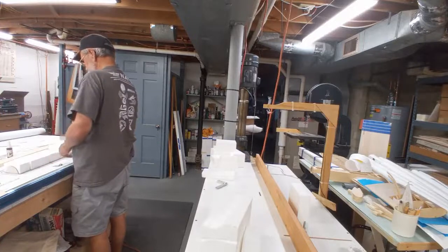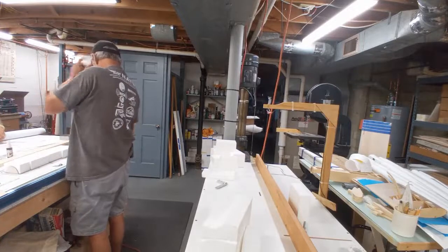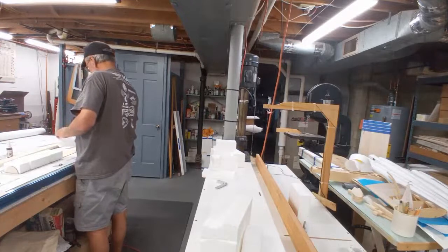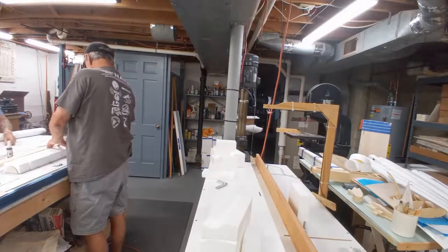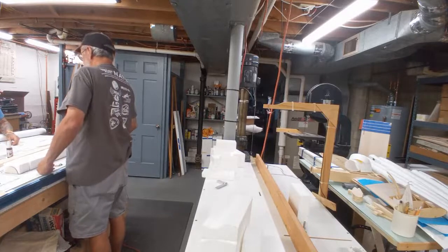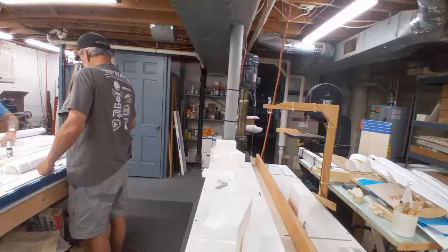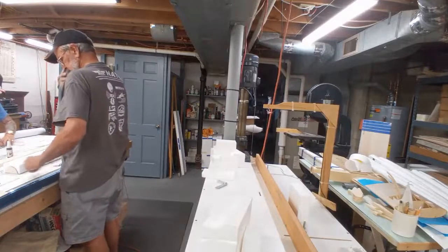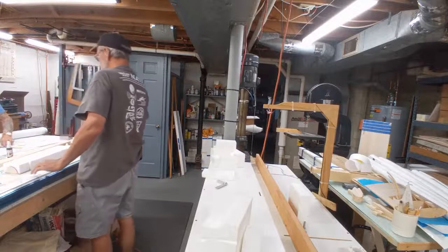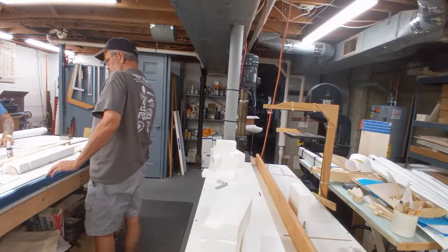Creative licensing. Yeah. F7. Instead of doing it like a normal person, 1 through 5, you know, 1 through 13, they got to jump around. Definitely creative licensing.